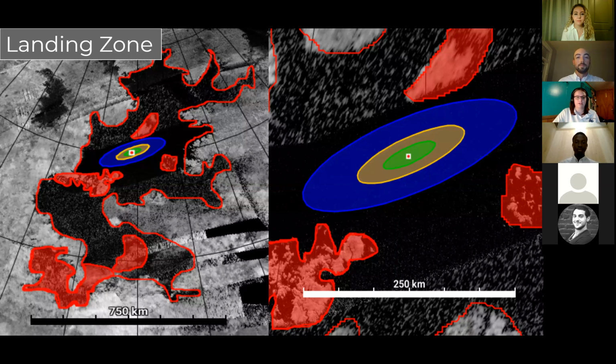Our target coordinates are 49 degrees east and 70 degrees north, and the landing area has been broken down into 3 different zones around these coordinates. The blue zone allows for the most deviation during the descent, the yellow zone allows for half of that deviation, and the green zone allows for half of the yellow's deviation. The largest zone has a total area of about 16,000 square kilometers, which allows for a maximum deviation of roughly 3 degrees longitude and 1 degree latitude in either direction from our target. The red outline depicted is the shoreline, and the transparent red areas are potential hazards for landing, such as islands.